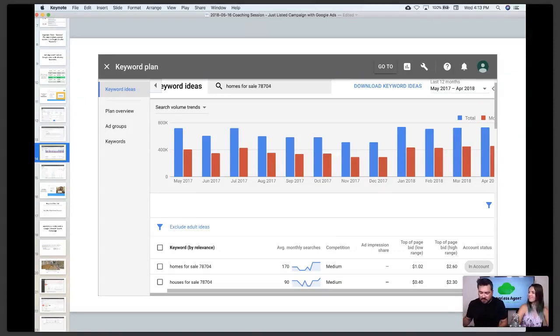Am I still live? So people who are searching for homes for sale in Austin, it's different than someone who's searching for homes for sale in a very specific area. It means that they're beyond, all right, I wonder what homes for sale are generally on the market, to, I'm looking for homes in this neighborhood. And there's only so much inventory in a given neighborhood. And that's why marketing a specific listing in that neighborhood has a higher chance of showing up, and a higher chance of showing up to the right person who's going to be interested in that home. Yes.